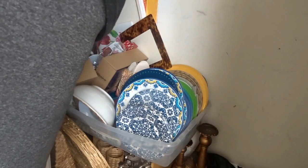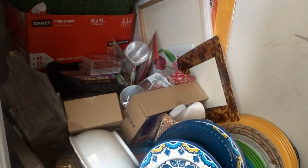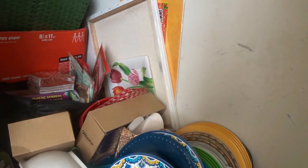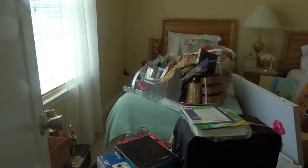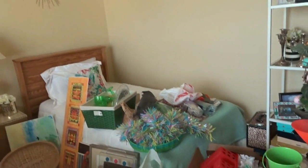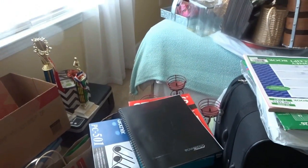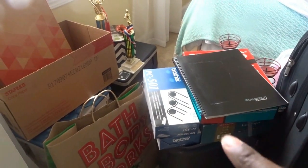This closet is very long — it's not deep, but it's very long — so I'm going to utilize one side of this area. I also have some stationery, printing paper, and a lot of napkins in here, so we're going to consolidate all of that. This is everything that was in this closet, and actually all of it is entertainment-related in one way or another. The only things that really weren't are some office supplies, and some of that I'm going to drop off to Goodwill.